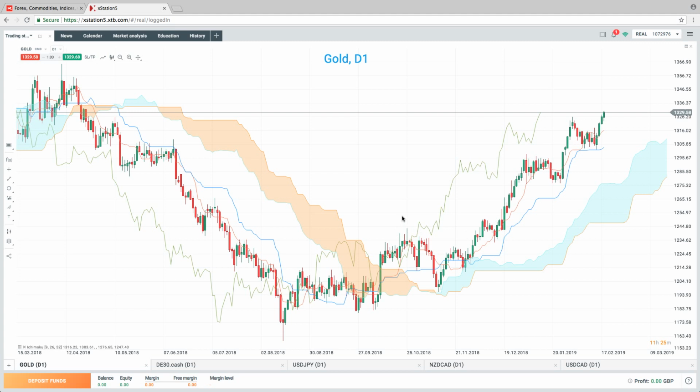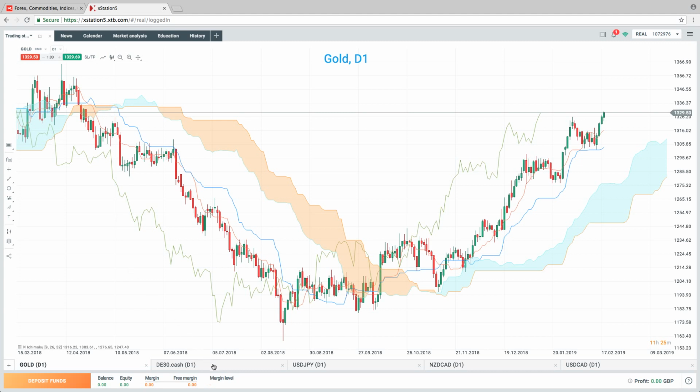Now obviously it doesn't work just for uptrends, it works exactly the same for downtrends. You can see as we break below the cloud back here, after several candles we got the signal line falling below, confirming line, a little bit longer afterwards because we had this period of horizontal trade for the confirming line, and then last but not least the lagging line. Now that's an important one to keep an eye on.